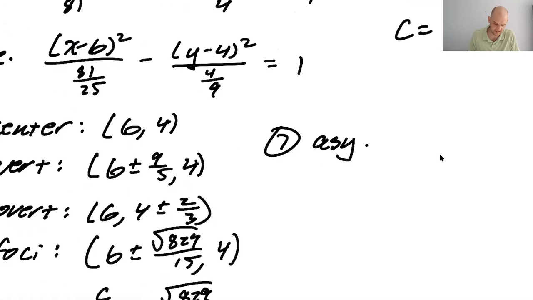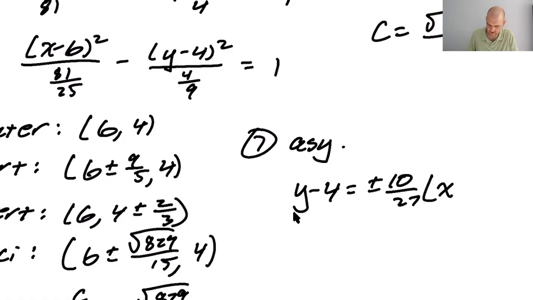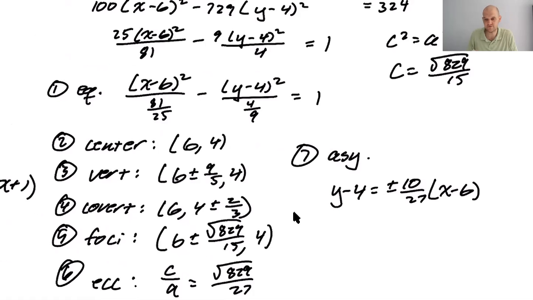Ooh, this is gonna be tough. So I need to change this to 0, which makes this an equal sign. I'm gonna bring this across. So I have 4 over 9 over 81 over 25. That seems like a job for a calculator. Then I need to square root that. Plus or minus 10/27 is gonna be the slope. So y minus 4 is plus or minus 10 over 27, which is pretty nice. You wouldn't want to graph that by hand, but we're not graphing it, we're just listing it. So not bad.